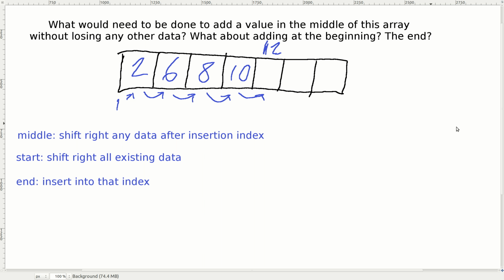So thinking in terms of complexity, adding into that single end index, if I know the index, that's one operation. That's O of 1, right? Adding at the start required shifting over all existing data. And so that's O of n, pretty obviously, where n is the size of my existing data. So if this list or this array grows very large, if it has millions of items in that array, then I'm shifting over millions of items each time I want to insert something at index 0.